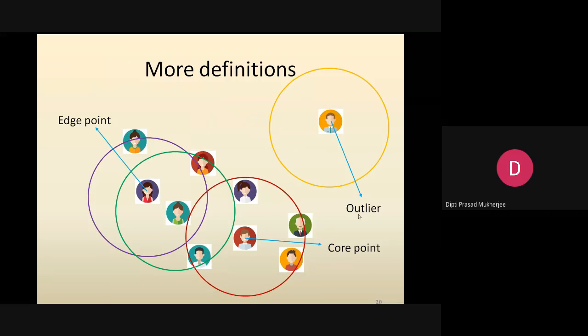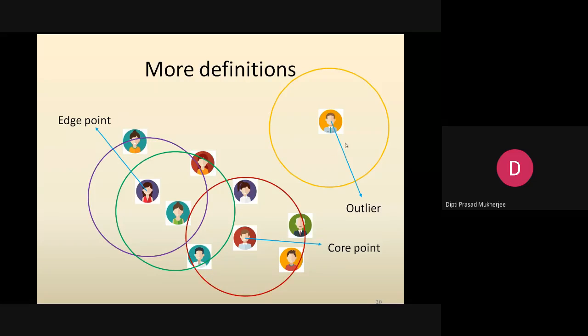And we should be able to look at, starting from a point, let's call that point a core point, how many points are in its neighborhood. For example, there are 4 points in the neighborhood of the core, and then consider each of those neighbors as their next core points, find out the neighbors, and continue this process, and then form one big cluster consisting of 3 such neighborhoods, right?